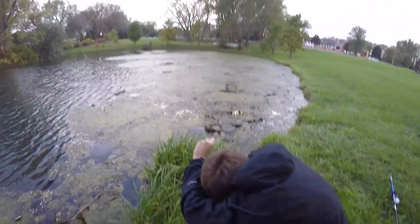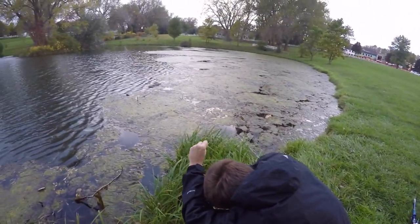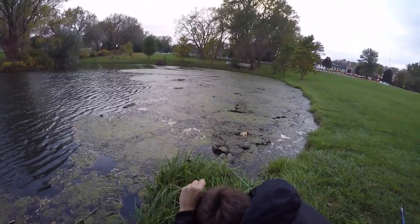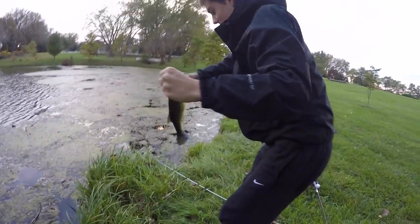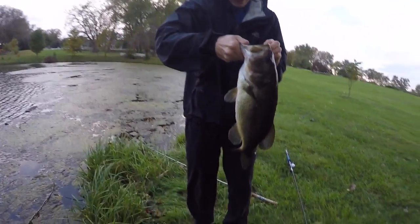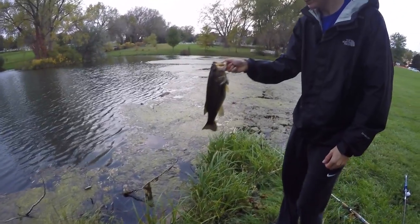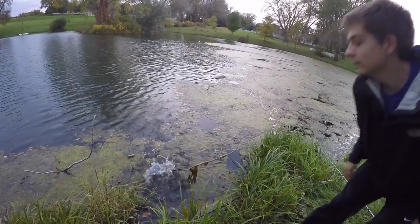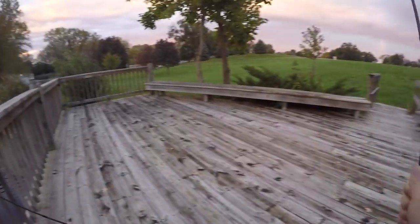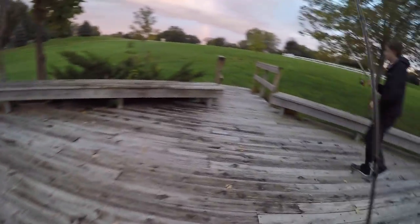I'm coming — oh Matt's got a big one! Middle school track training me for this moment, let's go! Oh dude, that's a little piggy. I'm out of breath — wow. I need to quit eating so many Jimmy John's sandwiches. It's on the ned rig? No way — look at that! Chunk on the ned rig dude, easily three pounds, it's a good fish. All right, release that girl. Good work! That's awesome. Let's get out of here.